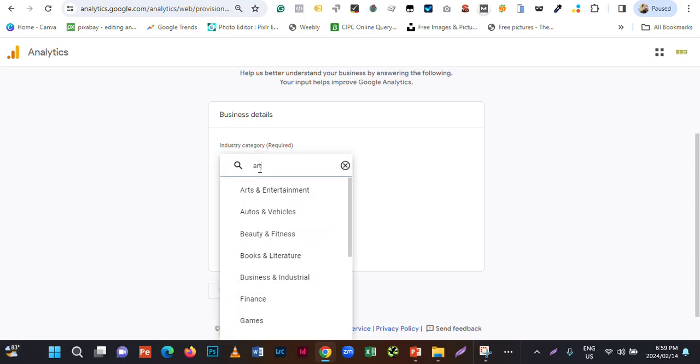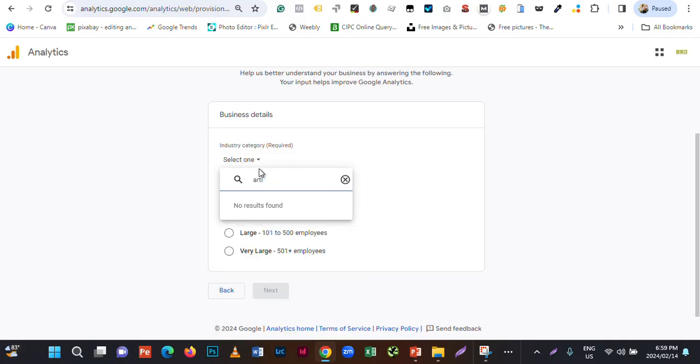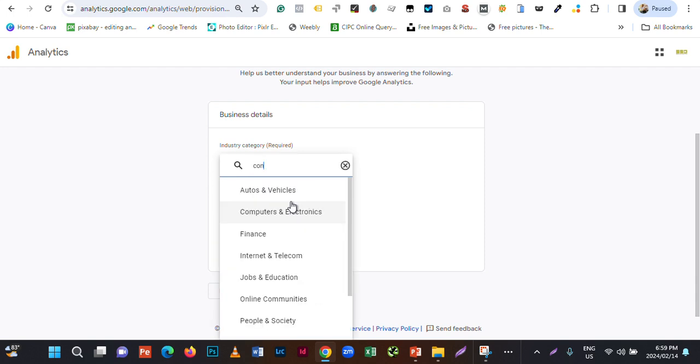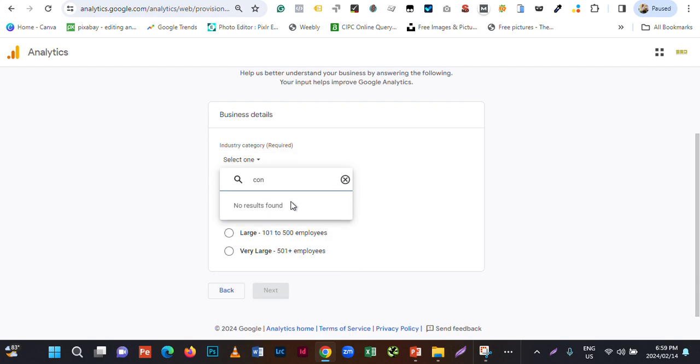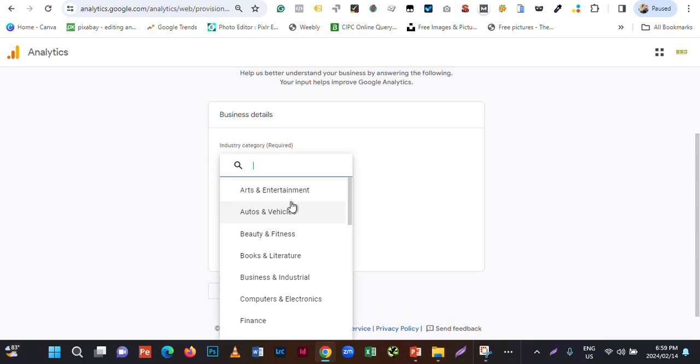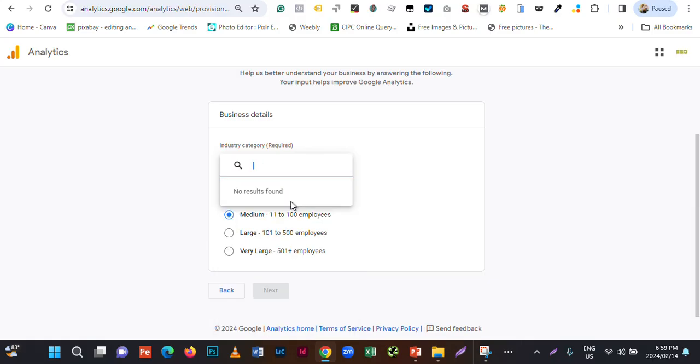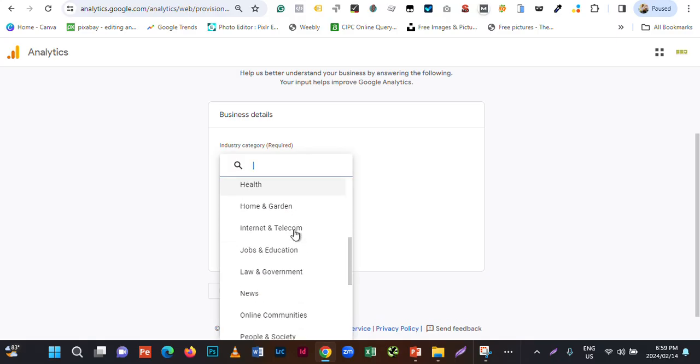They are architects. Don't have architects. No, architects. Let's say construction. We don't have that. Let's say, what are you going to say? Building. No. Okay, let's just see what's here.